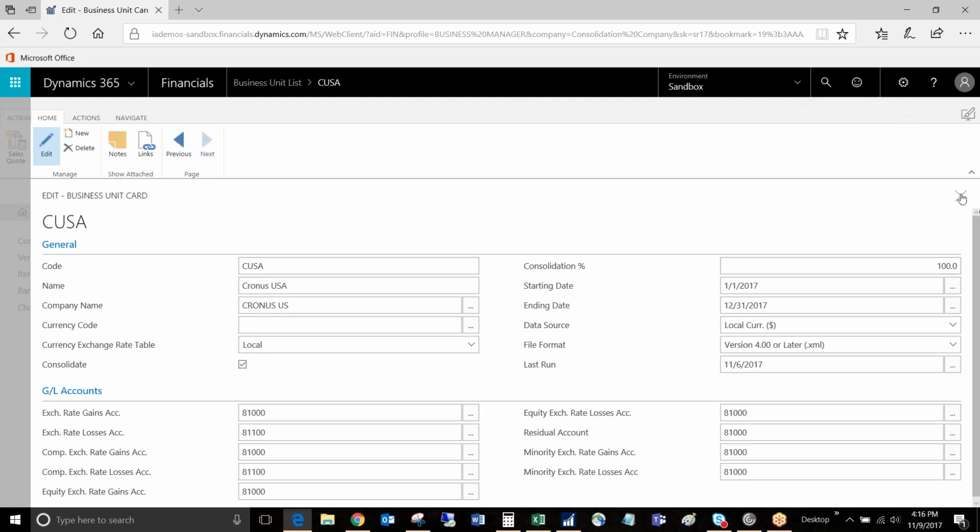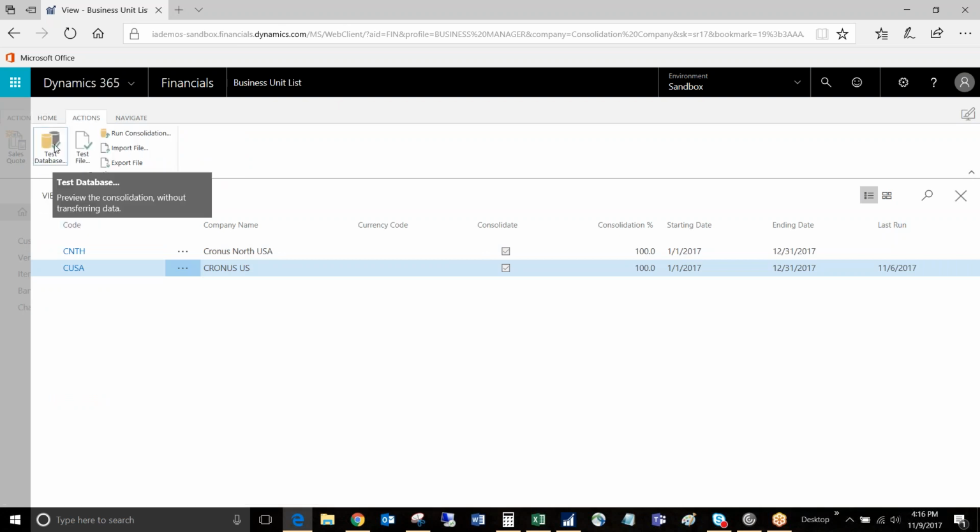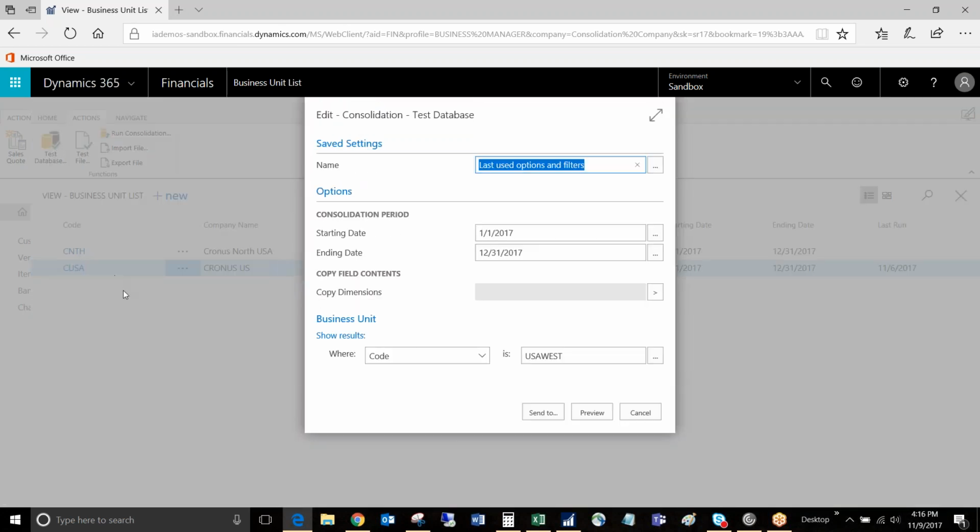Okay. So now that we've seen that and we have created the business unit, then what you would want to do is go to the actions and test the database. What you're seeing here is when we test the database, basically it's looking for errors.